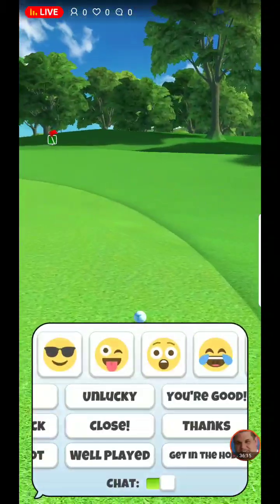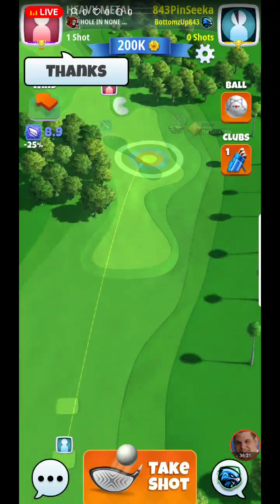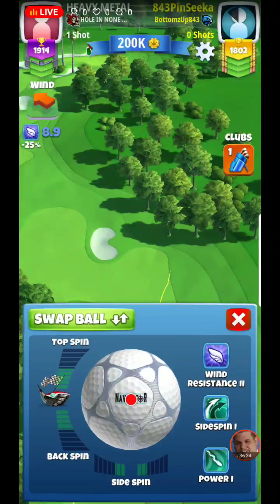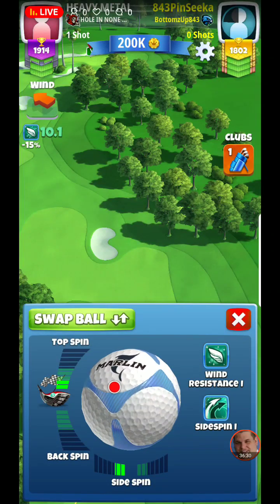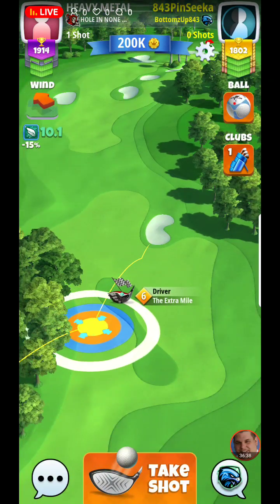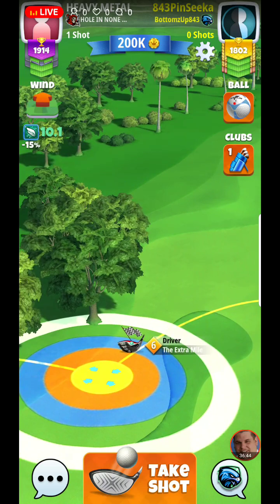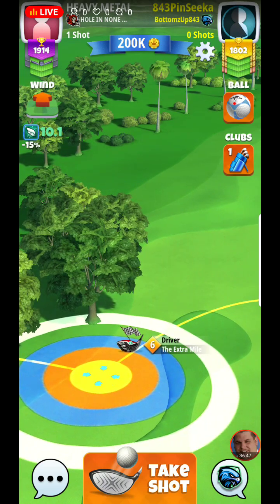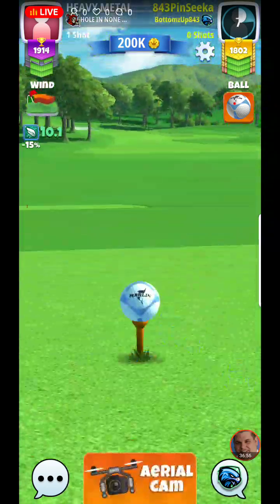Nice shot. So I normally switch to a Marlin here. Normally play 3 top. With this wind here, I'm going to leave it at 2 and a sliver. Aim for here, 10.1 is just over 4 rings. We'll type it in real quick just to say 4.2 rings. So play it there.